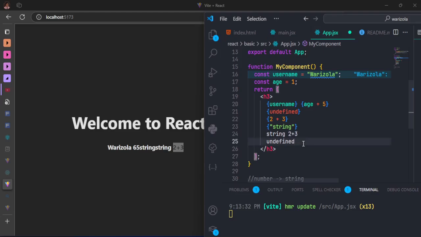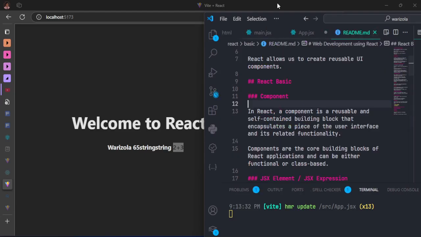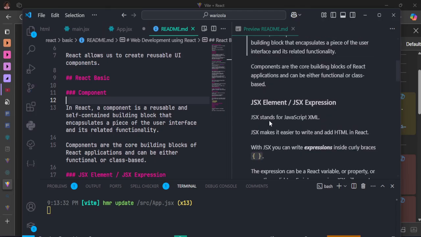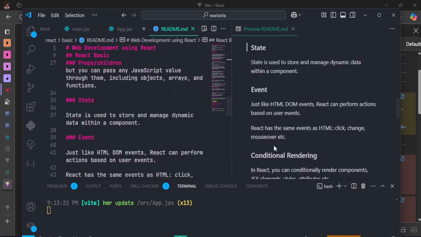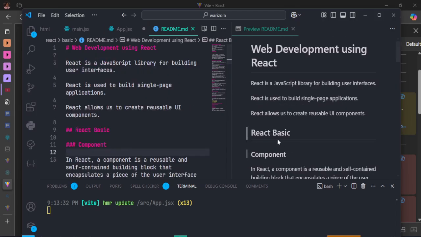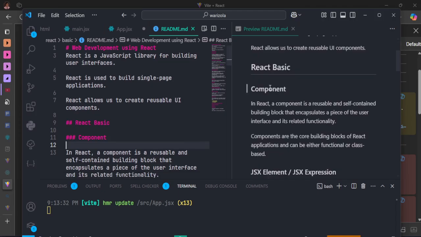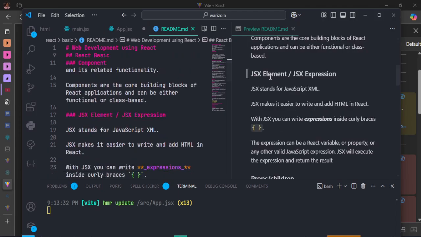So you need to know about expressions because these are the basic blocks of React. This is what you'll be building on when we talk about other kinds of functionality we're going to have in React, like props, children, and state. All of them depend on this basic block, which is our component, the JSX element, or the JSX expression.